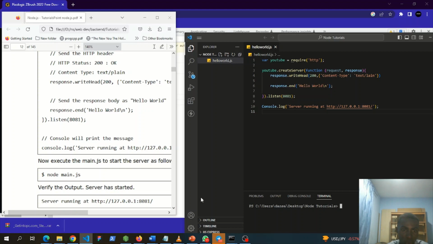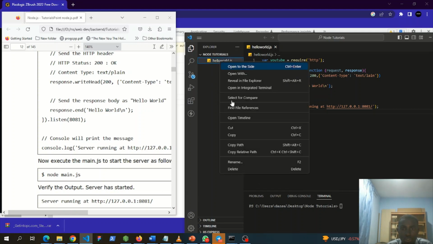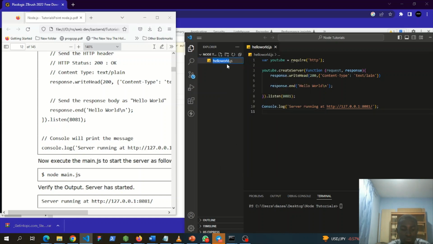Now we execute the main.js. We were supposed to name it main.js. There we go.